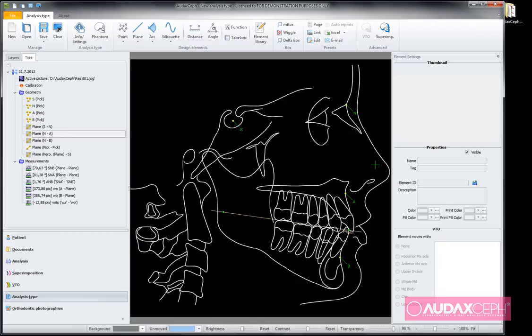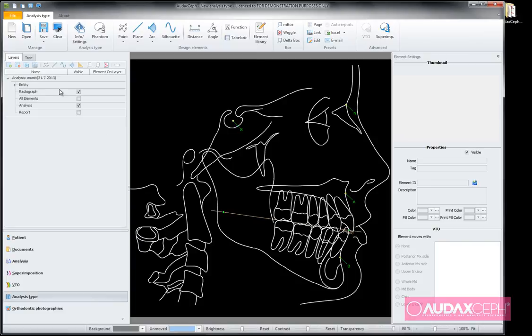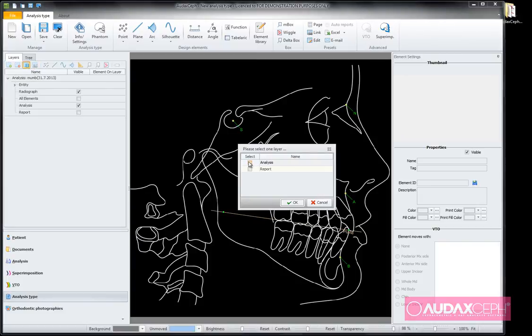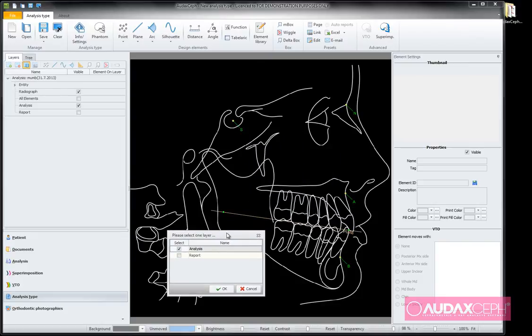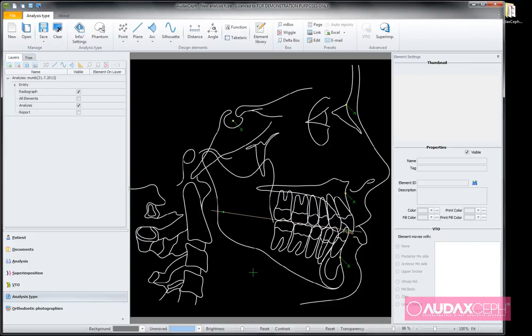So I'd like to put this to a certain layer, which I call the analysis layer, and this is an option. So all those elements are going to be put at the same time to analysis. And what is on the report layer I can determine later.